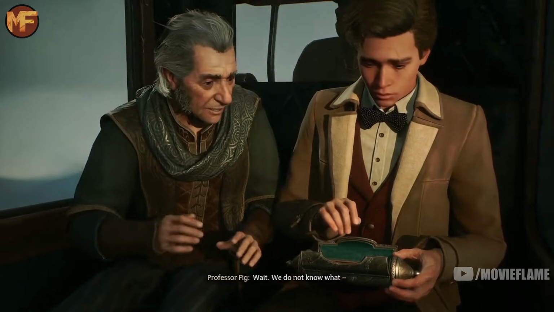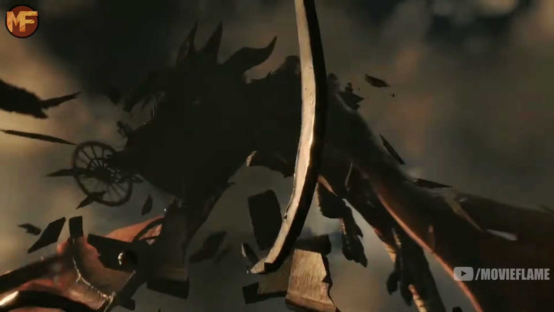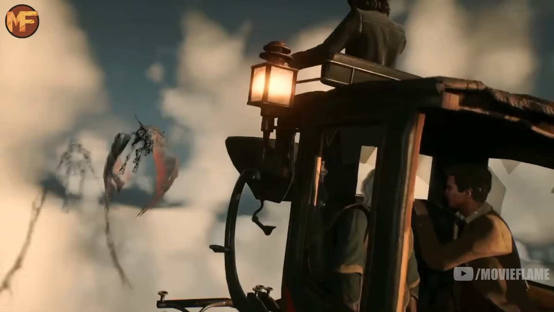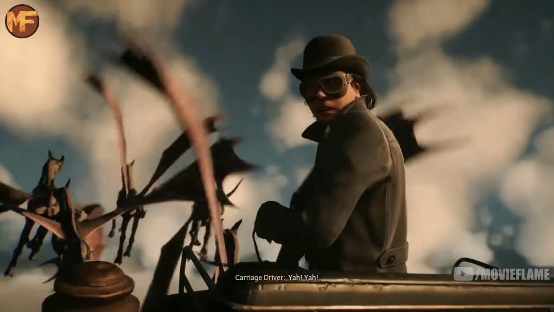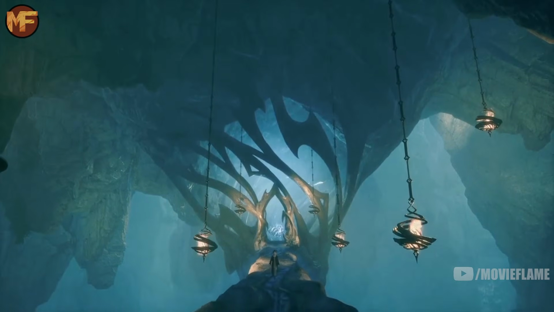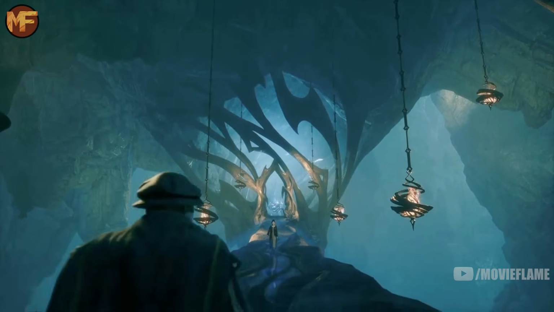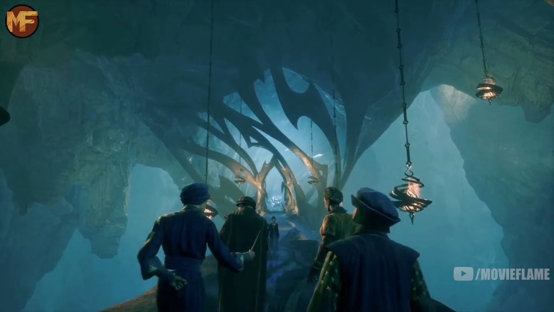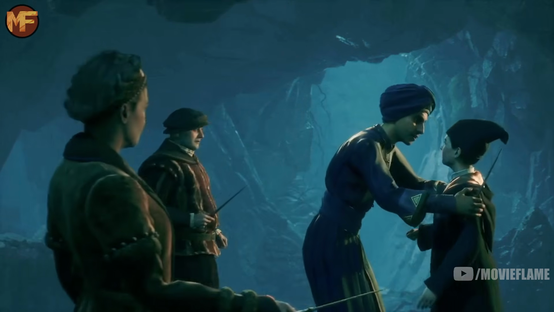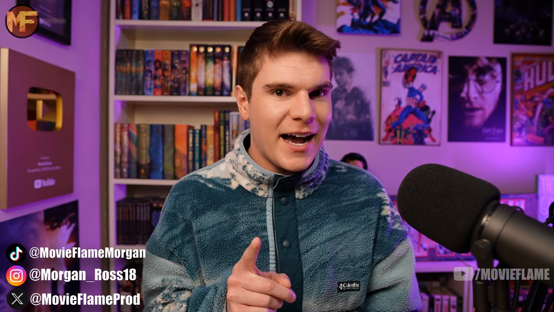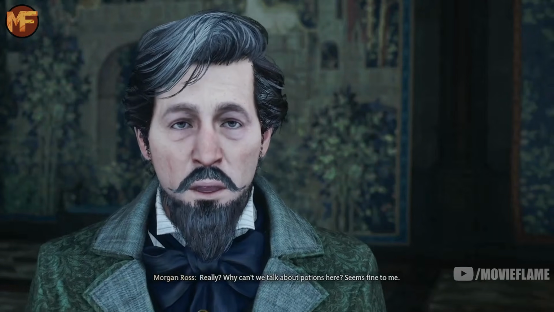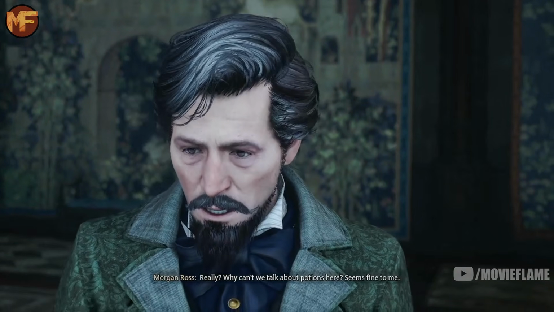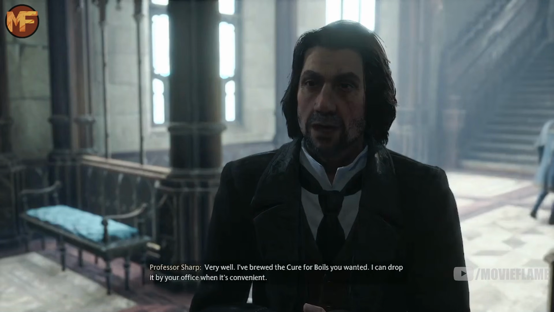The different beats of the story were so well done as well, starting off with kick-ass action while also staying true to the lore, as we see Thestrals after watching George die in the opening sequence. And I've already highlighted that the main chunk of the story is super engaging with high stakes, great character development, and great stories that parallel both each other and also beats from the original series. One thing I didn't highlight though was the humor, which this game has plenty of, as any good Harry Potter story should. One of my favorite examples of this was when we used Polyjuice Potion to become Headmaster Black, which leads to all sorts of hilarious comedy.